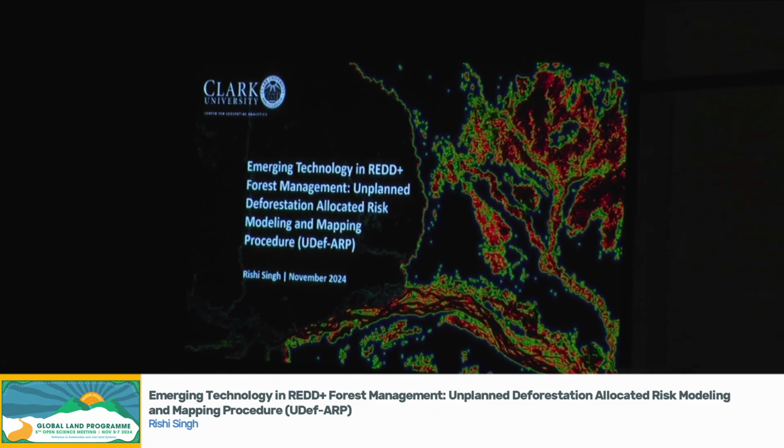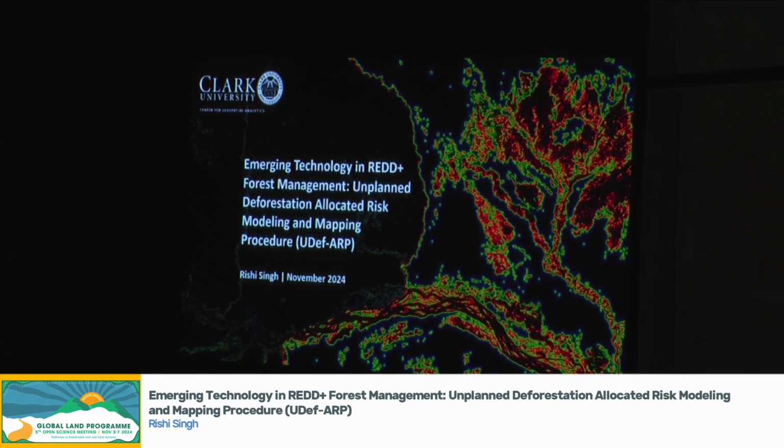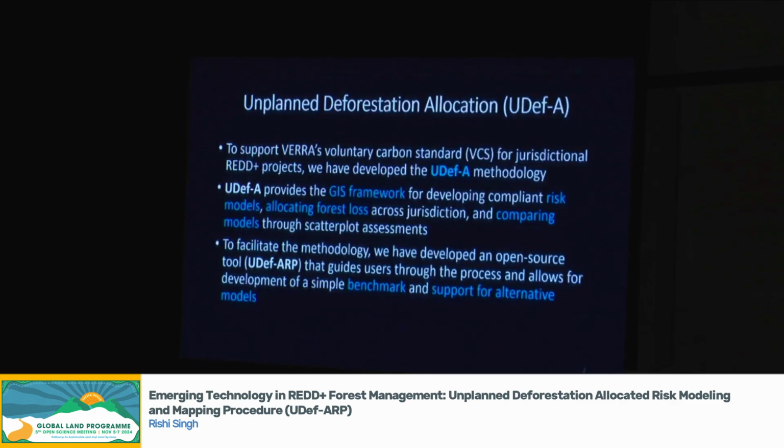So, I'm talking about the UDEP-ARP. Ron just talked about the UDEP-A, which is the methodology. The UDEP-ARP, the Unplanned Deforestation Allocated Risk Modeling and Mapping Procedure, is the tool that he mentioned in one of his slides. So, I'll actually just skip through this. This is mostly what Salvador laid out, but long story short, we have the UDEP-A methodology, and then to facilitate that, we built the UDEP-ARP.